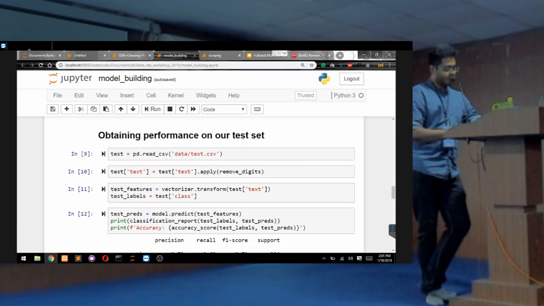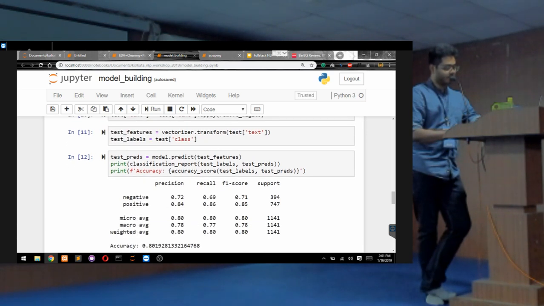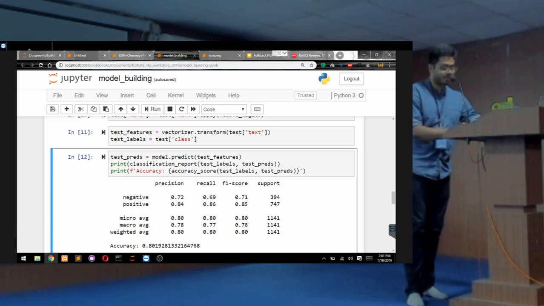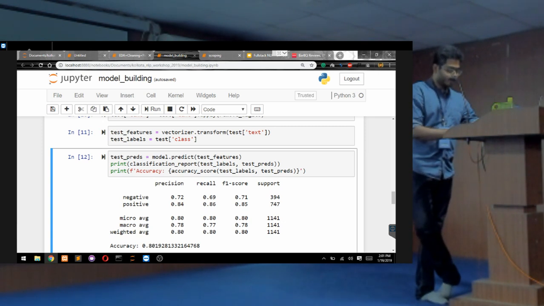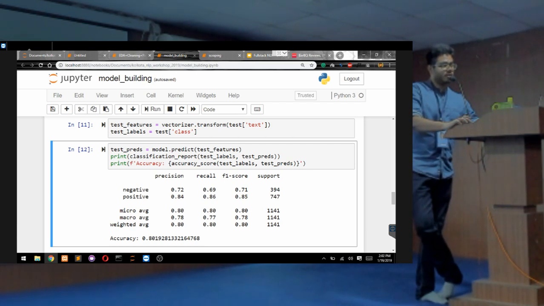So we do that. We load up the test set, apply the same transformations, and we compute the metrics, and we see that the macro is not that good. It's 78%. But I tried playing around, and that's the best you can do given the training set that we have. Nothing much to do there, but we're still good in terms of accuracy. So let's just say 80% of the time your model will be able to predict if a review is positive or negative.